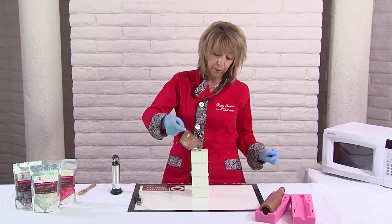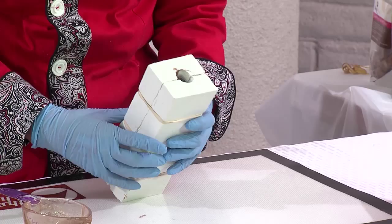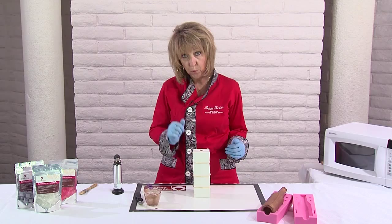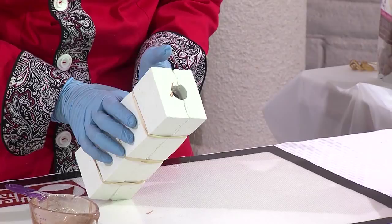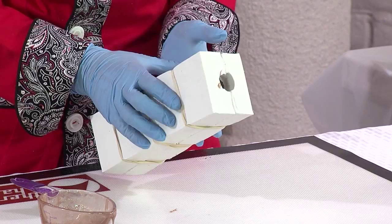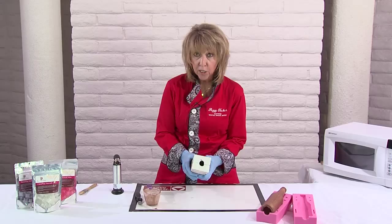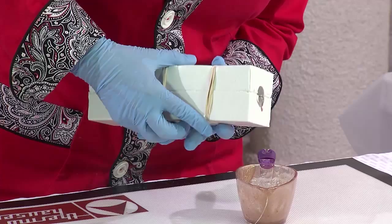I'm going to let that set just for a couple of seconds so the bottom can level out with the bubbles from the pour, and then I'm going to slowly begin to rotate it. You can see I have it on a little bit of an angle — I like to do it this way because I don't like to do a double pour like some people do. If you don't have the isomalt cooked to the right temperature, it's either going to melt into your bottle or it'll be too cold. So if you just do a full cup to start and roll slowly, it'll work for you.